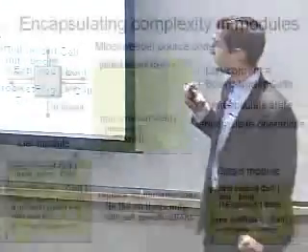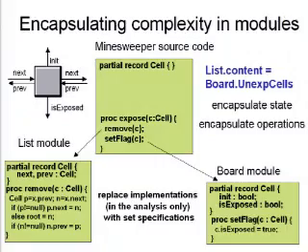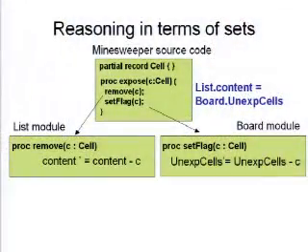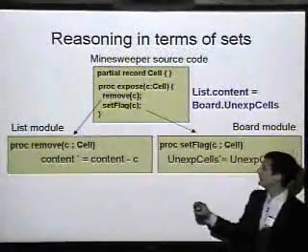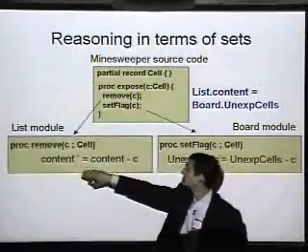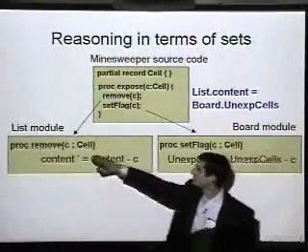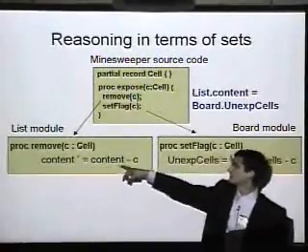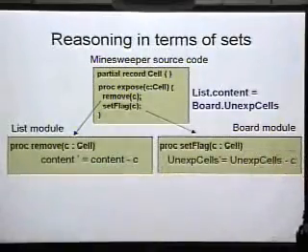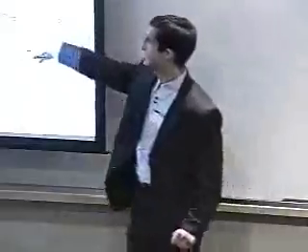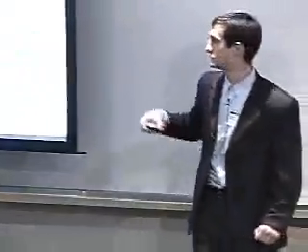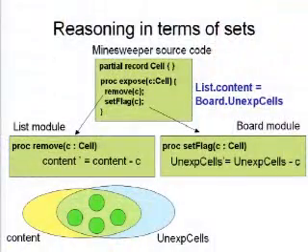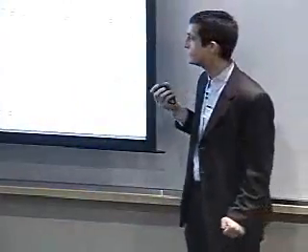And so now that we have done that, now that we have encapsulated the data and operations in these modules, we are now in a position to replace these implementations with their abstract specifications. So the result will be that, for example, the remove operation will be described by an effect on a set of objects that we call content. Right? So we've introduced this set of objects, and now we can say that remove simply changes the set in such a way that the set after removal is equal to the original set minus this object that is being removed. And similarly, the other set, the set of unexposed cells, is changed by removing an element. And now we can reason about these. We can reason about whether this invariant is preserved using sets alone.